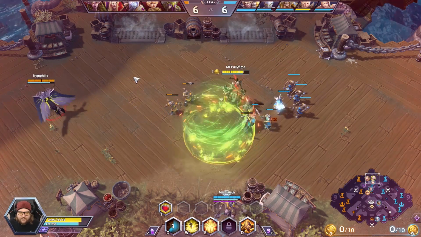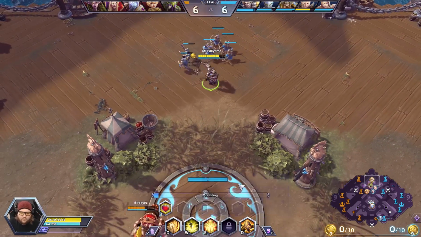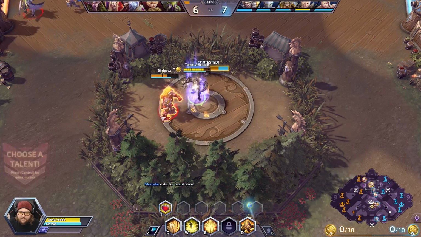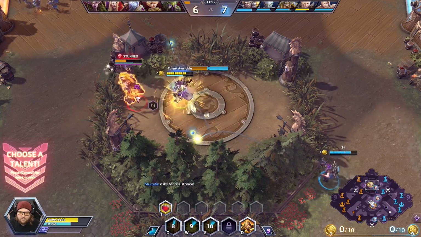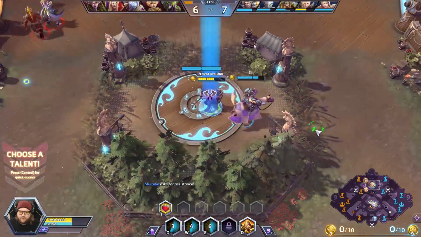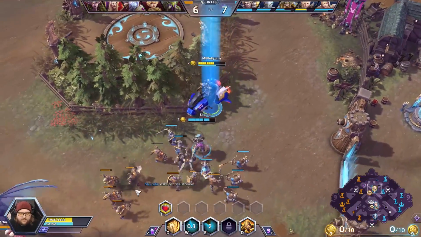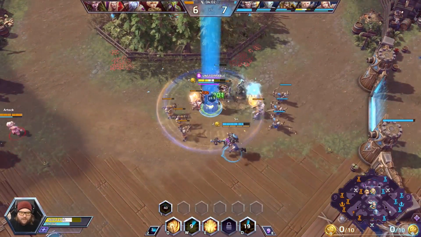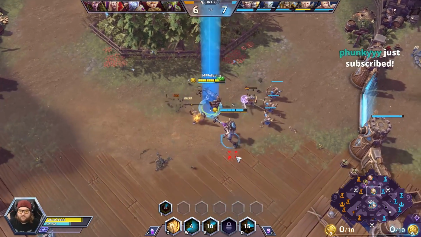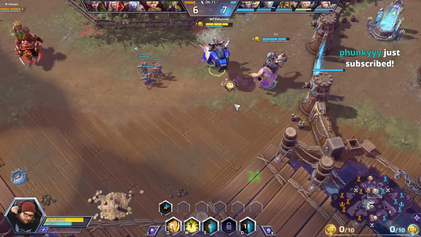At level 7, we are going to be getting some battle momentum as well, which is going to lower the cooldown of everything we've been doing so far and make it even easier to get that bonus damage out onto targets. Blessed momentum. So every time we auto attack, it's going to be lowering our cooldowns by 0.5 seconds. We have pretty short cooldowns as it is, so if we can lower those, it's going to work out pretty well for us. At least it should work out pretty well for us.